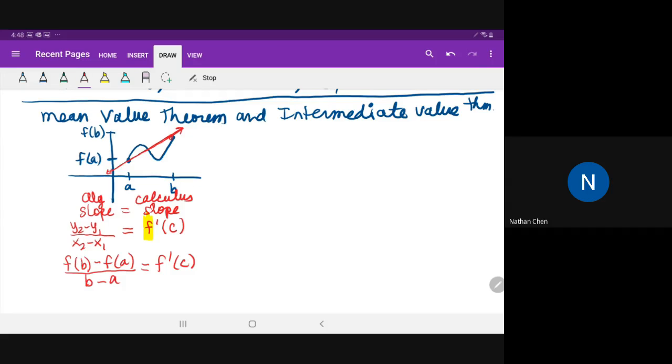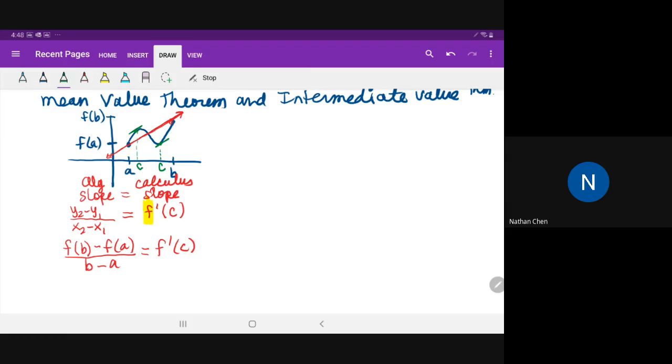And I like to draw the mean value theorem and the intermediate value theorem. And for the extreme value theorem, I like to do a number line. Okay, but this one I like to see a picture. And then what it's saying is there's some spot where the slope is the same. So maybe here, the slope is the same, and that spot is called c.